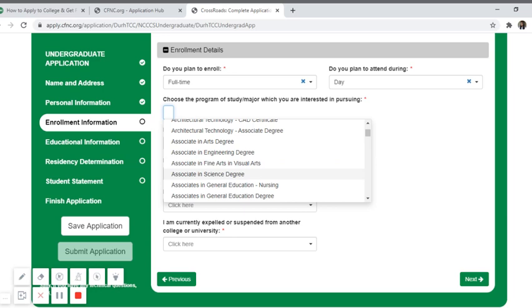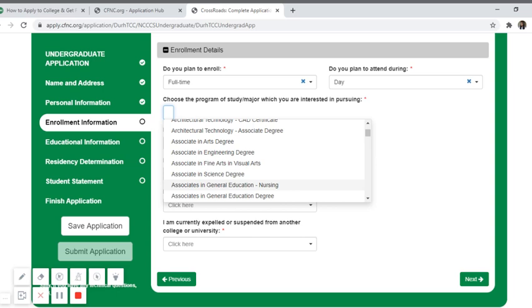If you want to focus on your writing skills, critical analysis, reading skills, because you want to be, I don't know, like a lawyer or a journalist or something, or a teacher, an associate in arts will do quite well. If you want to be in computer science or something, or a doctor, or an architect, different careers that require more math and science, you want to do an associate in science degree so that you can practice your math and science. And then associate in nursing degree, that's going to prepare you to become a registered nurse.